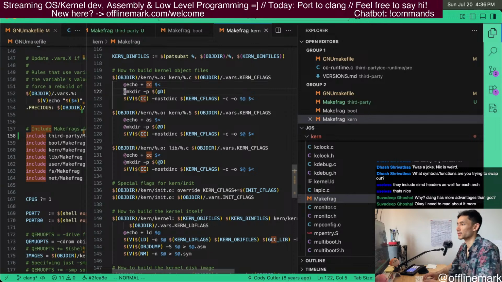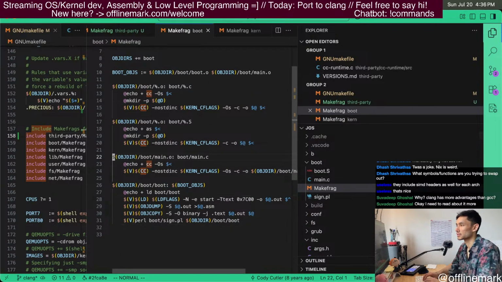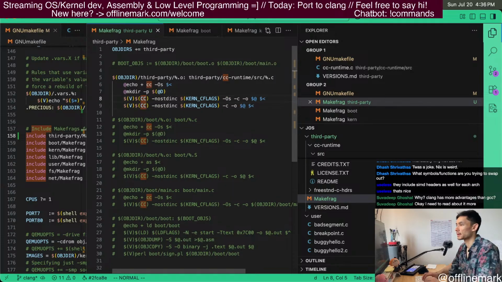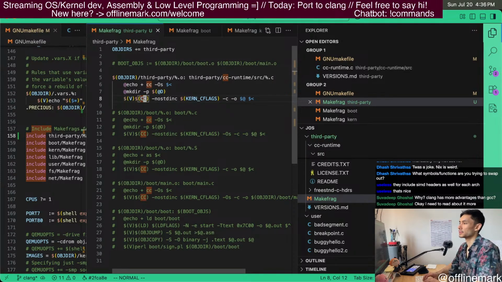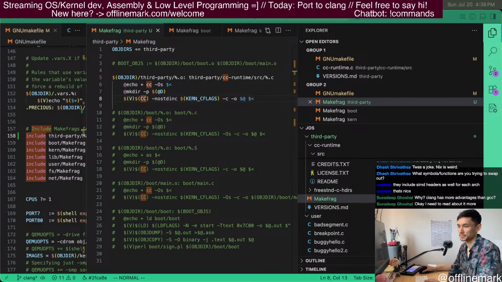So the normal command line looks more like this. We have one extra thing we need to do, but with this build rule, I can already try to build this thing, and I think it's going to fail.